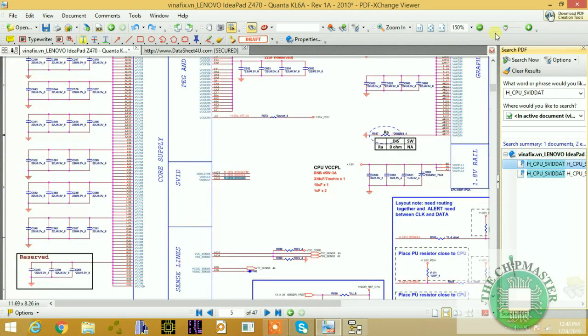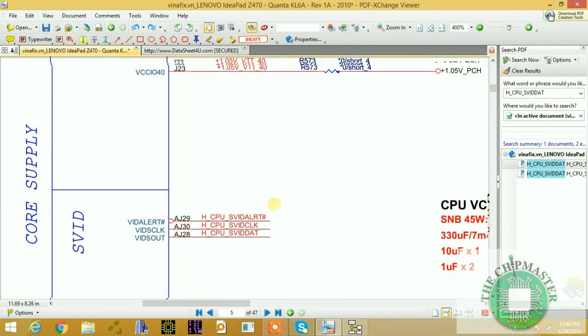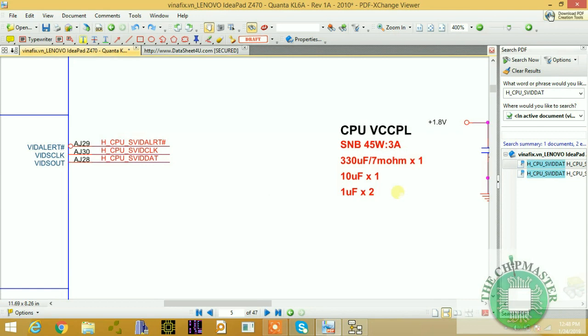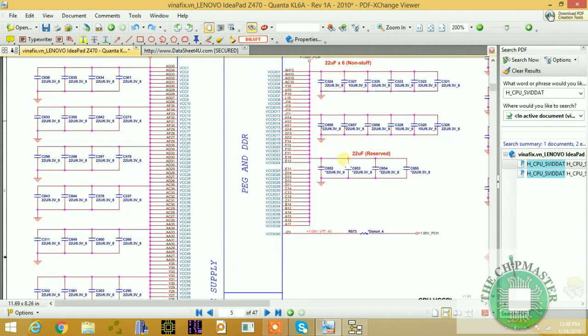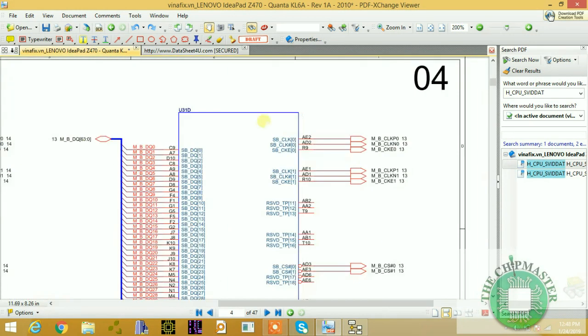So the CPU must release this signal in order to generate the CPU core supply. This is the SVID module inside of the CPU. The only way the CPU releases this set of SVID signals is when the proc power good signal is high at 1.05 volt. This is a power good signal, proc power good. So if the proc power good signal is not coming, let me find it. Proc power good is coming from the miscellaneous section.